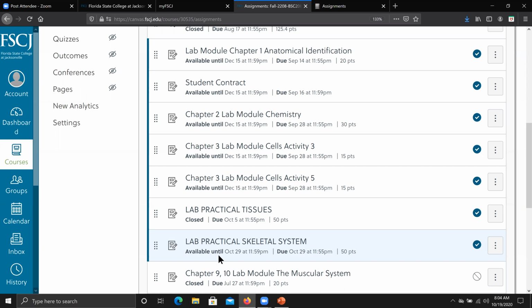We're going to do the skeletal system lab practical, and then consequently the muscles and the nervous system special sensation. We're going to do those all the same way, just like we did the tissue. So it's not going to be a timed exam. I will work on trying to do a timed exam over the Christmas holidays when I have some time. So for the lab practical on the skeletal system, you have your answer sheet, you have the slides, and you can do part of it, stop, do some more of it, and you have your list that you should have made out. So that's the lab practical.